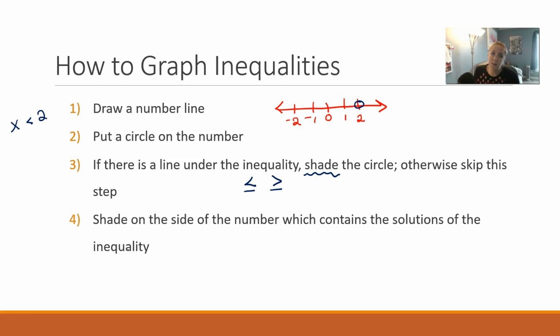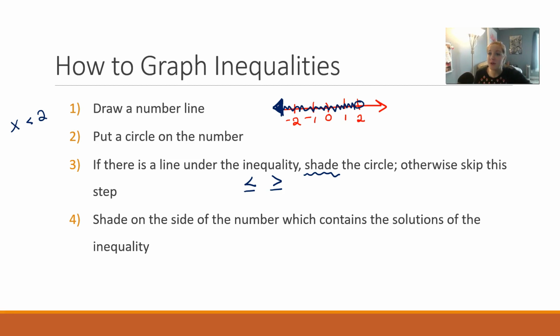And then the last part is, which side should I shade? Should I shade to the left or to the right? So we look at the direction of the inequality, make sure that the variable is on the left, and we notice that all values which are less than 2 are going to work. You can also indicate which values I can put in for that variable. So we could put in 1, 0, -1, and so on and so forth. So any value to the left. So we simply shade. You don't have to be an expert at this part. It's okay. Make it look as beautiful as you can. Just keep trying your best.